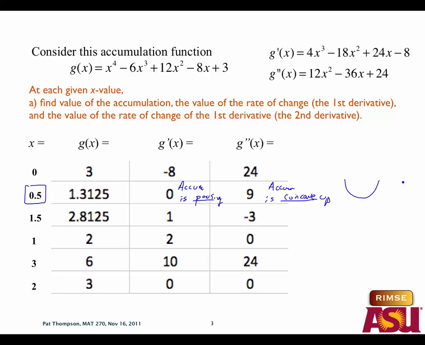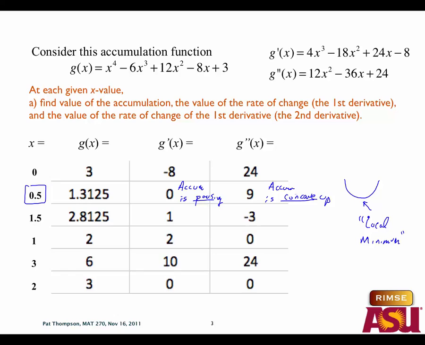So where along there is the accumulation pausing? Right at the lowest point. Right there is where this pause in the accumulation is. Because here the accumulation is decreasing and here it's increasing. So for one moment at the bottom, it stays constant. So this kind of information then helps us to see that in this accumulation function, we have what's called a local minimum.